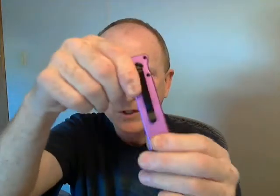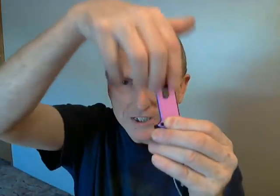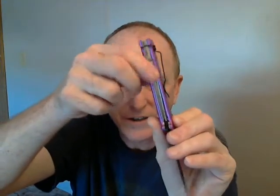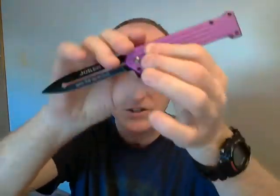All right, you can remove it, but you can't put it on the other side. You can't make it tip down. This side of the handle is smooth, so it's easy to get in and out of your pocket. You don't want a lot of texture here because it'll tear up your jeans. All right. This side has grooves in it. They help a little with the grip, but mostly I think it's just for looks.